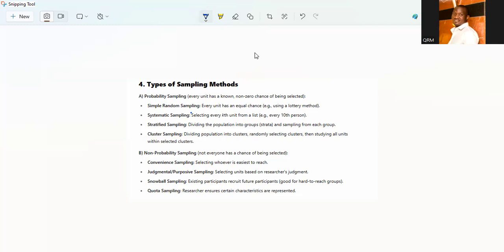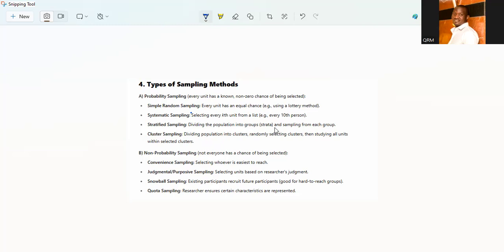Who remembers what stratified sampling is? Stratified sampling, you need to subdivide the entire group into strata. So if you have top management, middle management, lower management, those are called strata. So you're going to pick in each of those categories, maybe three, so that you have a representation in the entire group. So we also have what we call cluster sampling, where you're getting the entire clusters of populations.